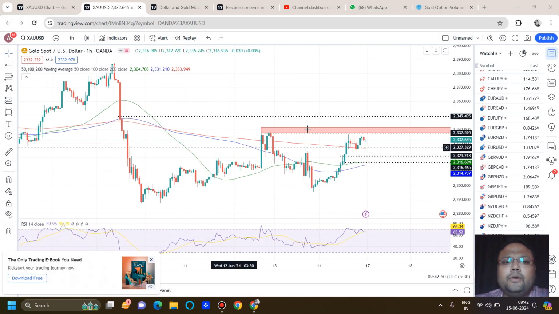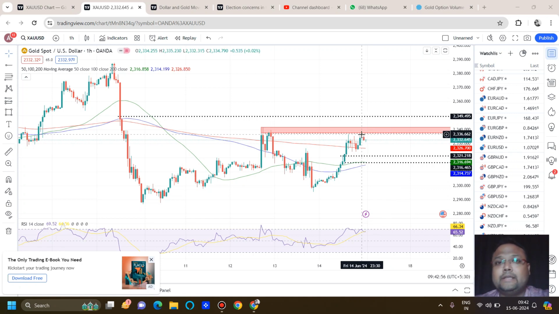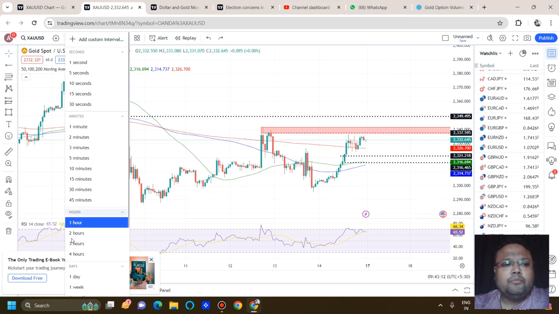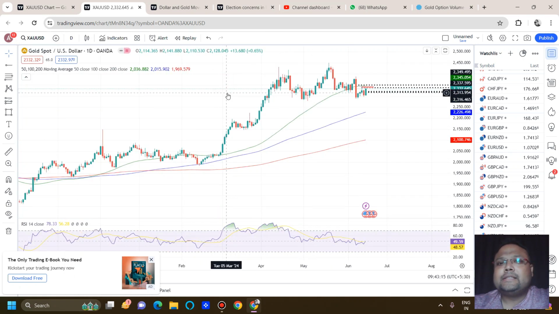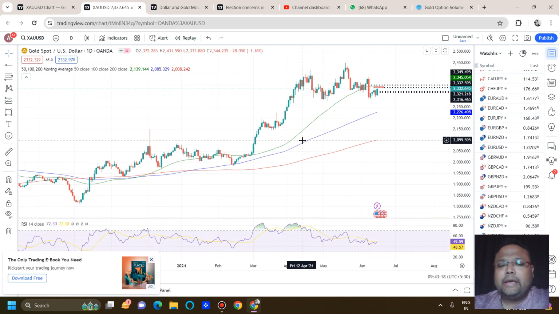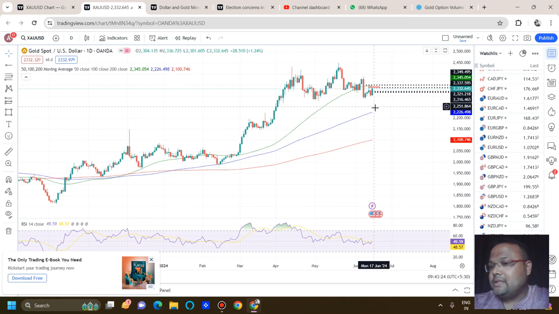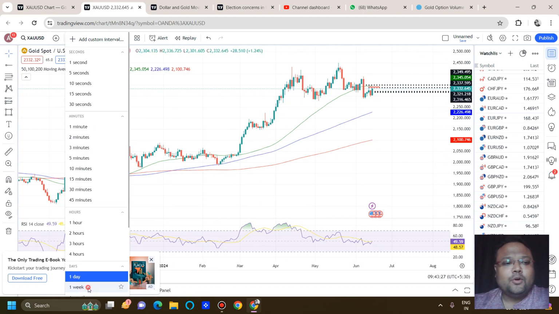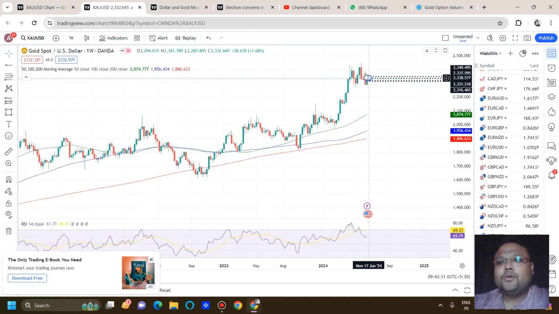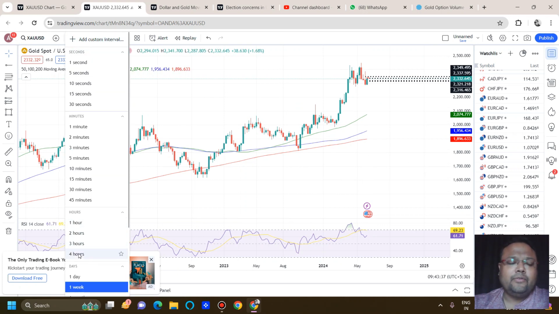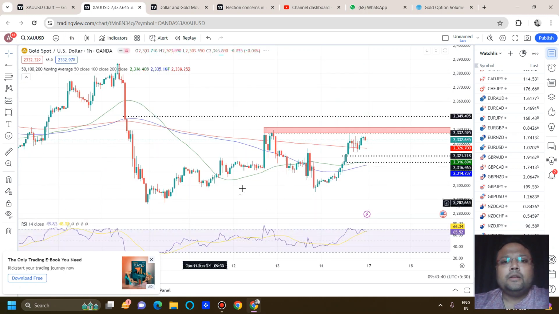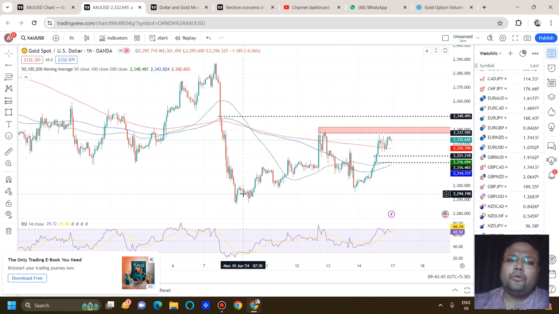But if we look at the overall chart of gold here, we can clearly see that we do not have any proper trend right now as a swing trader or position trader, because if I switch to the daily time frame, I can still see that we do not have a clear trend present. And to be honest, whenever we see charts like this, it feels that we still have room for retracement. If we go to the weekly chart of gold, we can see that right now gold is standing at the top, and yes, a retracement is due, but nobody knows. It is very difficult to predict, not possible to know when the retracement is about to come. So it is better to react according to the market situation instead of predicting the market.